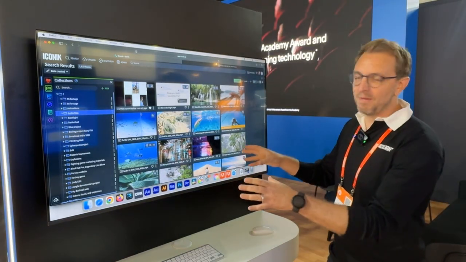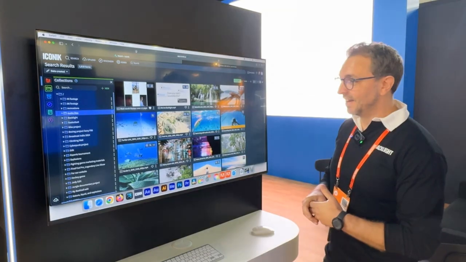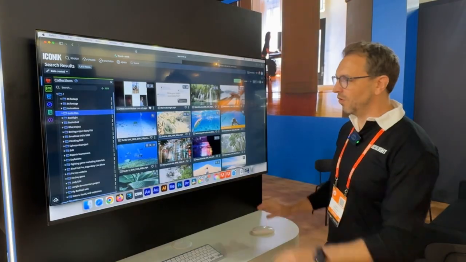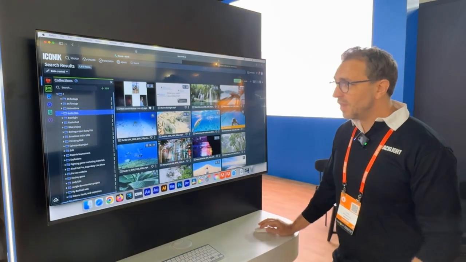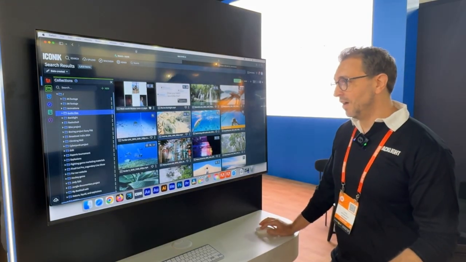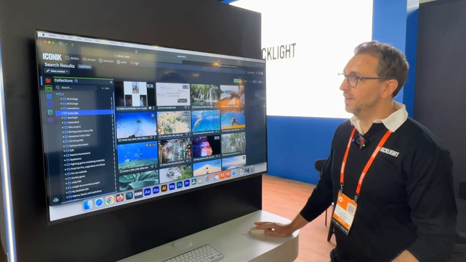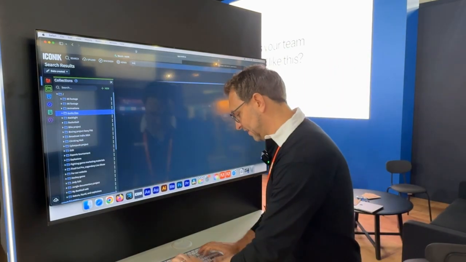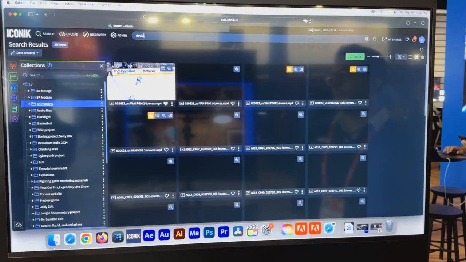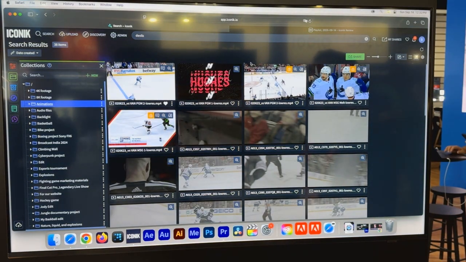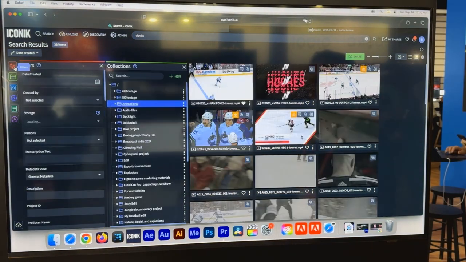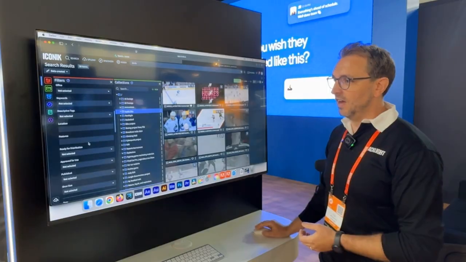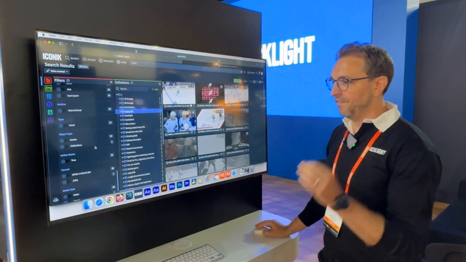We're just selling the collaboration, the access, and the organization on top of that, a window onto all storage. So there really is a lot that can be done with Iconik. You can very quickly search to drill down to assets. If I did a search up here now, I've just gone from about 1,500 assets to 38 assets with a quick search. And then using filters and metadata, I could go even further.